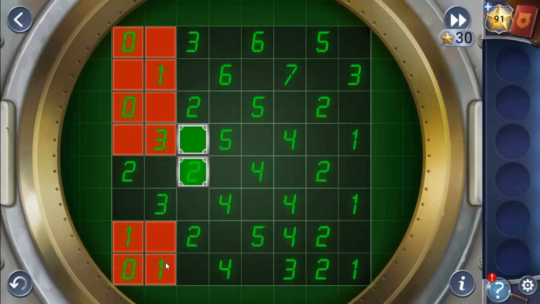Then for this one we have this cell and this cell, so it also relates to this two. So no cells here. Oh, sorry, it's only one is here, and for this two we have only one is also here. Let's look further.